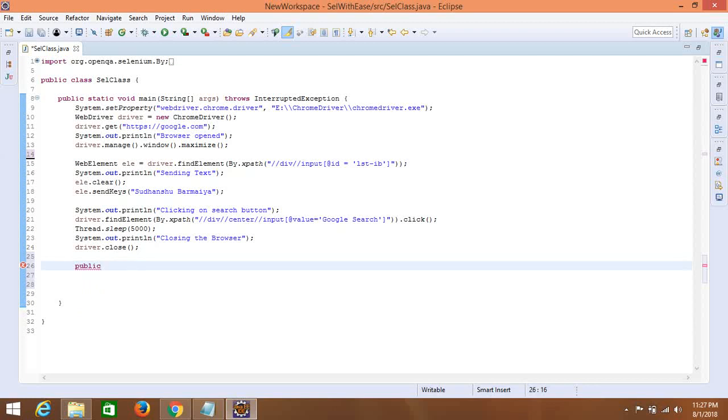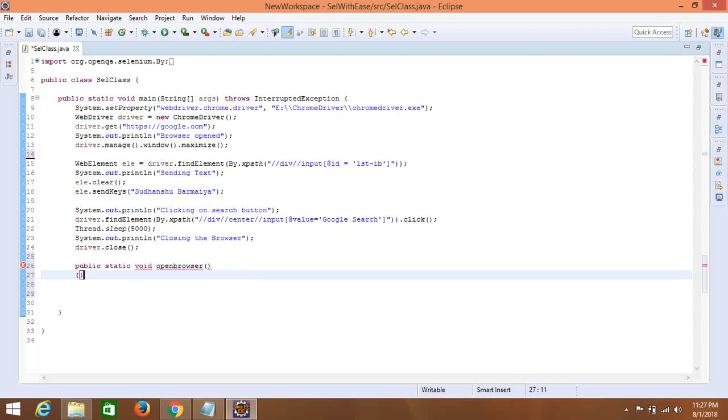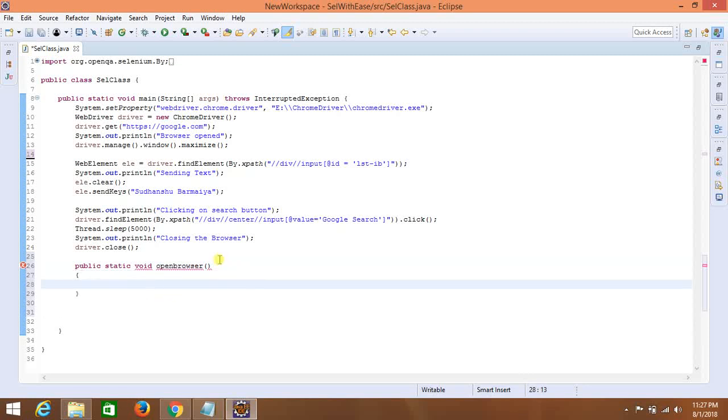So let's say public static void open up a browser. What is required when we open up a browser? We would need a URL, right? So we can pass it as a URL.